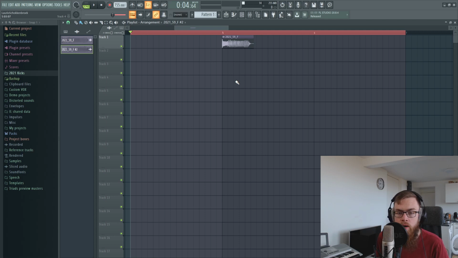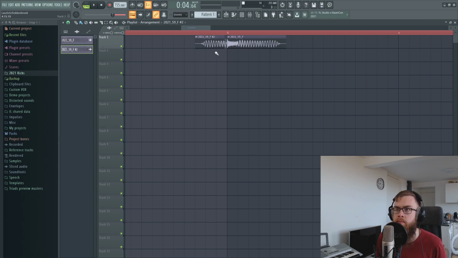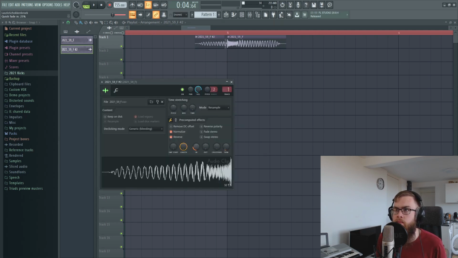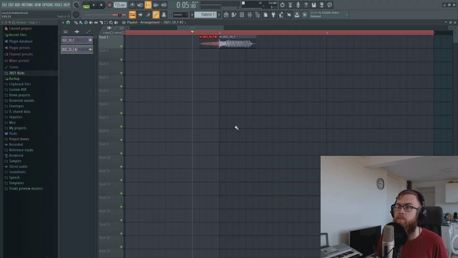Now another fun thing you can do to spice up your kick effect is maybe use a reverse kick in front of the normal kick. So if we do that, just put this to generic and maybe make it come up a little bit like this. It's already making it sound a lot more interesting. So just play around, get the reverb right, and after that you can maybe play around with the kick to create an even weirder sound. So I generally just get my reverb right, and after that I'd see if I maybe want to add a reversed bit before the kick or do something else with the kick to create a more unique sound.